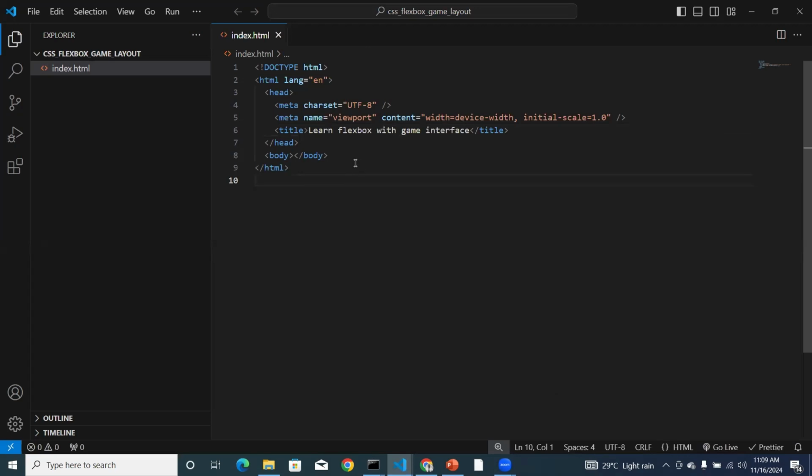So what we are going to do here is, we are going to have the CSS file linked, right? So that we start from there, just basic things that we are supposed to do. So underneath, I'm going to create a main.css file, right?